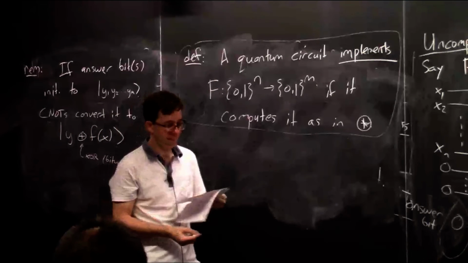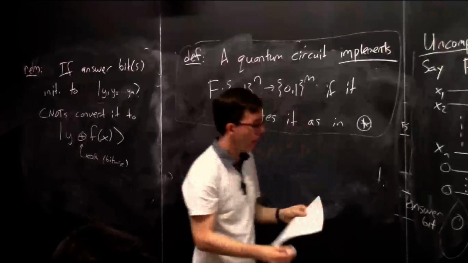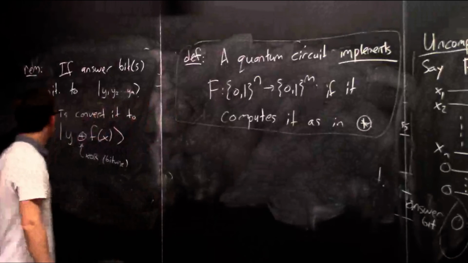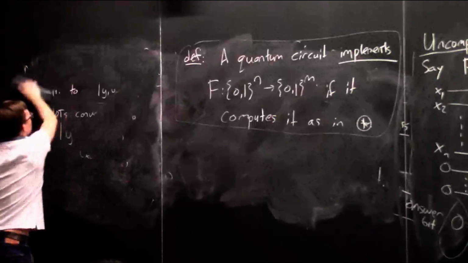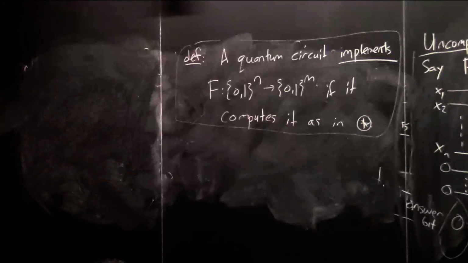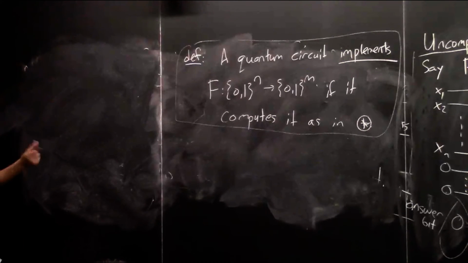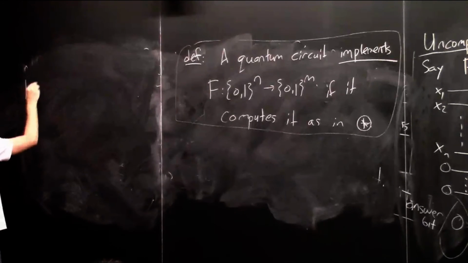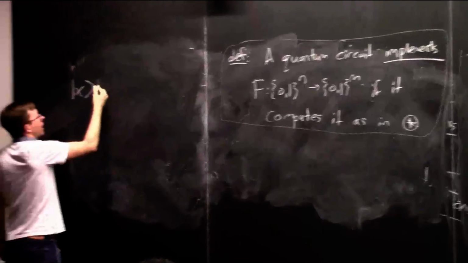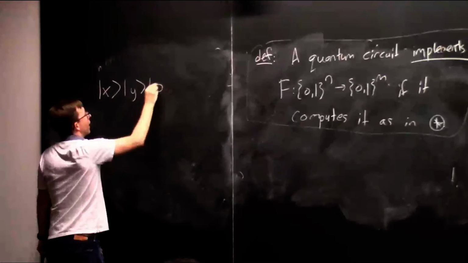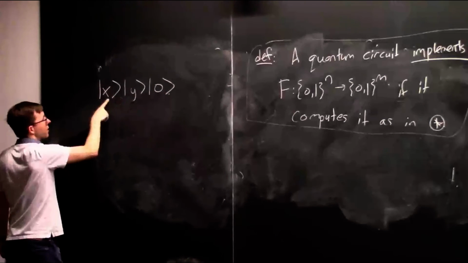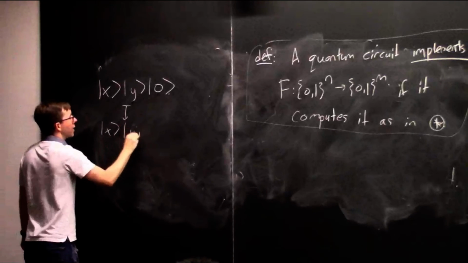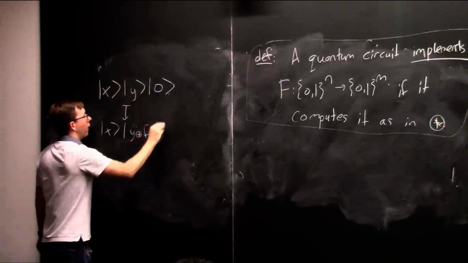Yeah? Oh, you're just saying that's the definition. That's the definition. Yeah. And in fact, I even tend to write this star definition a little bit differently. I prefer to swap the ancilla part and the answer part. So you usually see it written like this: x and y and some zeros. These are the ancillas. This is an answer bit, so that's the input. It goes to x, y XORed with f of x, and zeros.